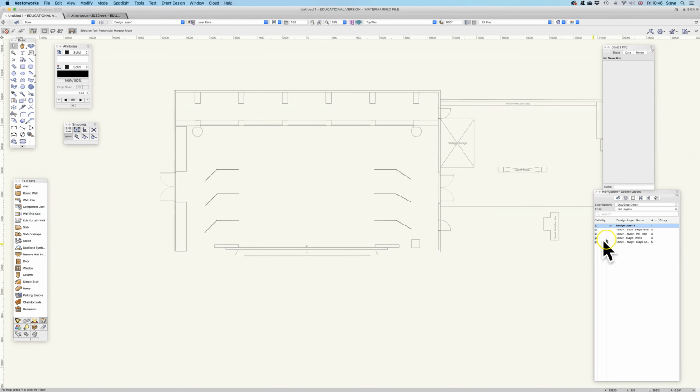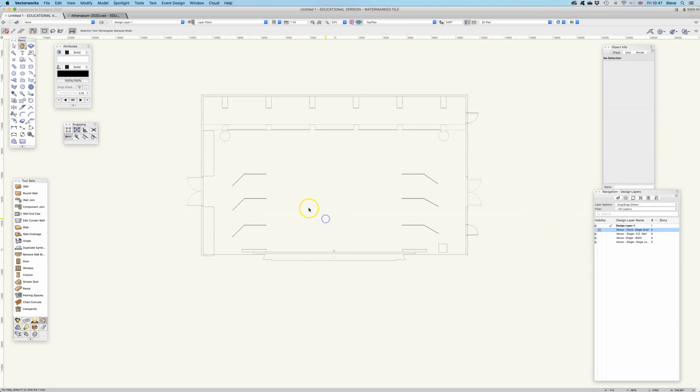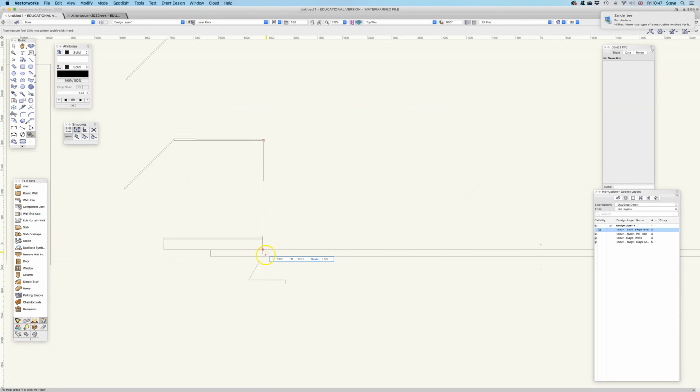The reason I've got the dock is I must have brought in the dock as one of the levels. It's one of the layers here. Yeah, dock. So there we have it. I can now continue to work on this, do my dimensioning. Check that it was 2-4-something back to the back of the proscenium. So it all looks like it's in the right place.